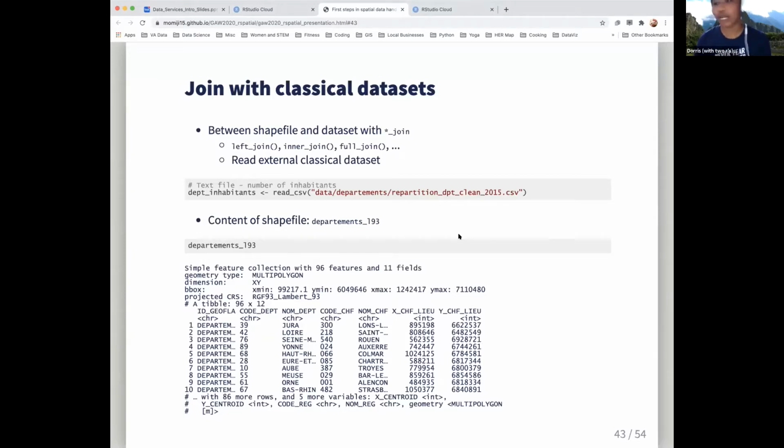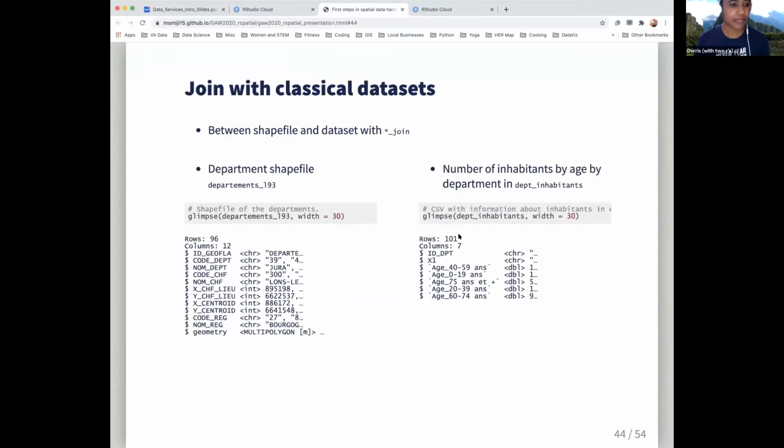So you'll have your shapefile here, and then you'll have maybe another file with some demographic information. To do a join, you need a common field called a key. And that's how you're able to do the join. Also, the key could be a different name but have the same information.